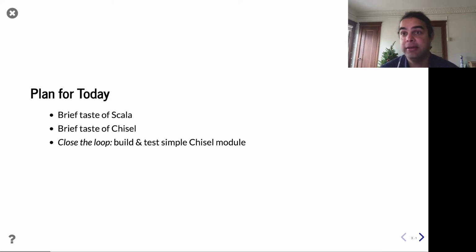Then in the coming days and weeks, we'll be going into more detail in each of those parts. We'll go into more detail about Chisel, more detail about Scala, and about the testing infrastructure, etc. That's our goal: get something working early, scale back the features and the functionality, but get something going, get it through the entire process, see the entire big picture, then start filling it in, improving, revising, etc.